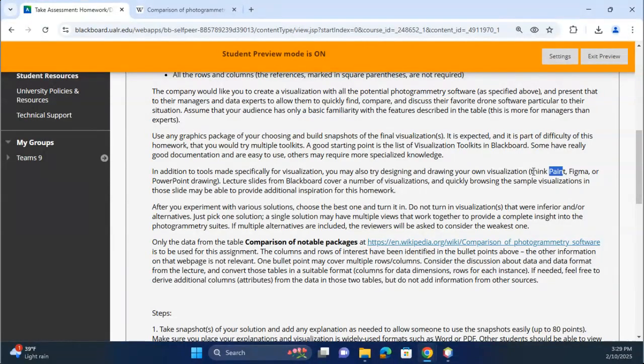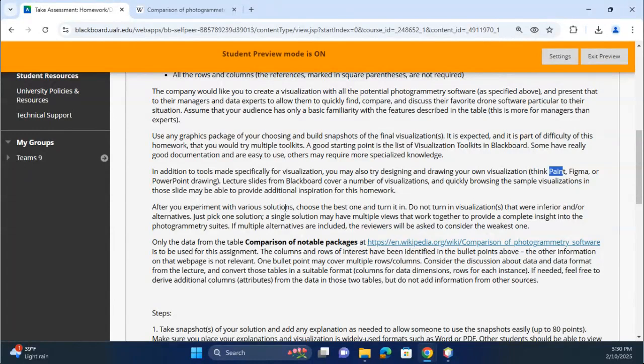So if you still have no inspiration, I would suggest going quickly through the first 6 lecture slides. Don't try to understand what it says, but just look at the visualizations in there. Maybe something jumps out at you and you say, hey, I think I can put it in that format. That's to get it going.